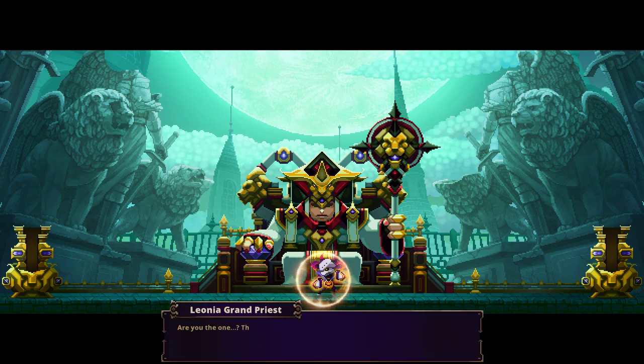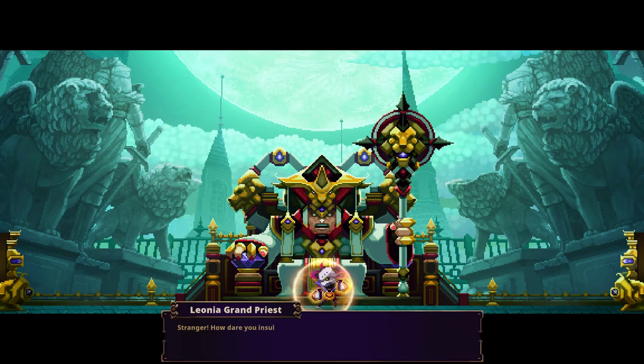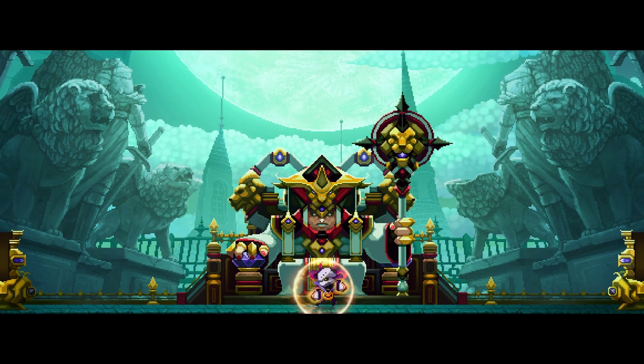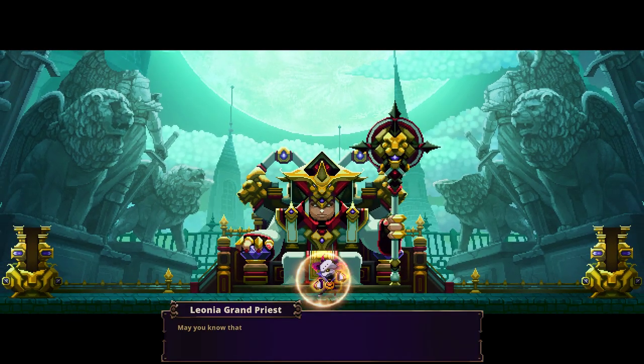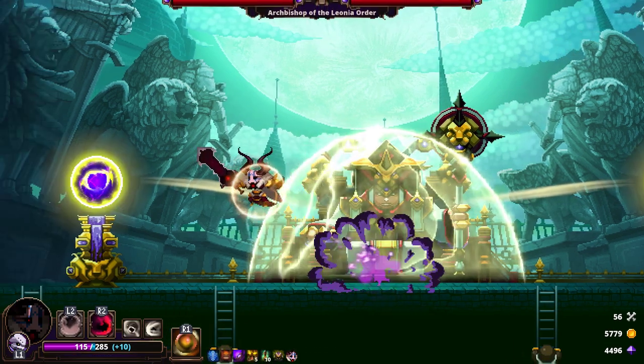Hello. Are you the one? The one that reduced Carl to rubble? The goddess descended upon us to save our souls, but we foolishly did not recognize her. Stranger, how dare you insult the god to save the king of demons? Don't you see that your actions bring sadness to the goddess? The goddess is always willing to forgive, yet you do not ask for forgiveness. I shall punish you in the name of the lion goddess for your act of blasphemy. May you know that it is an honor to die in the goddess's arms.